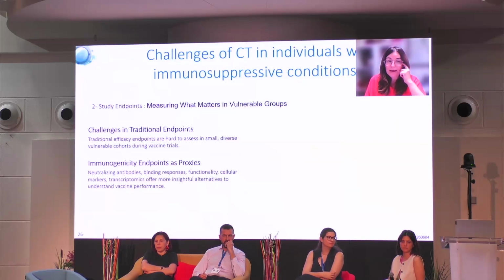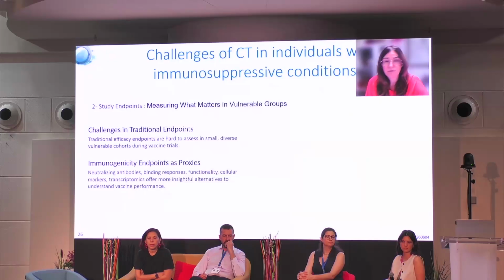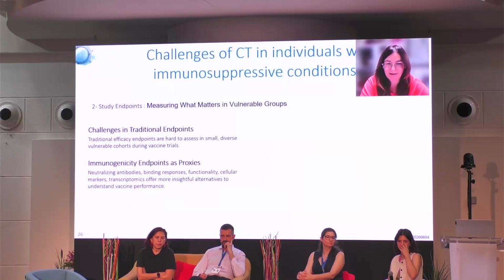And then when it comes to the endpoints, maybe the endpoint that you're measuring in your vaccine trial in a healthy population has nothing to do with the endpoint that you need to measure in a trial with immunosuppressive conditions. So you need, as I was mentioning before, to put a lot of immunologists on the table from different areas of expertise. And sometimes these types of trials are done more on: I want a biomarker, I want to have a titer of antibody that determines the protection, and that's it. Because this is how I can do the study in 70,000 people. Yeah, but this scenario is completely different.